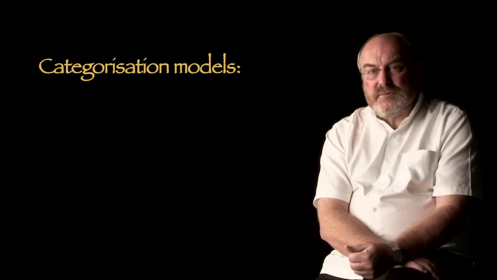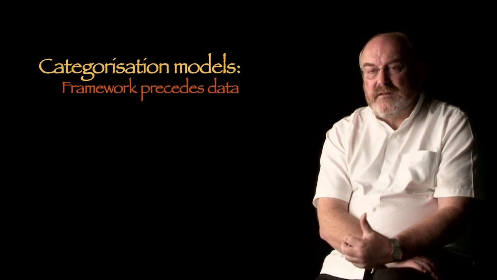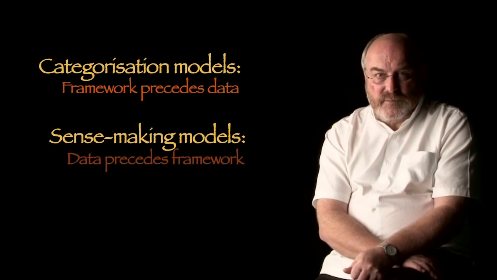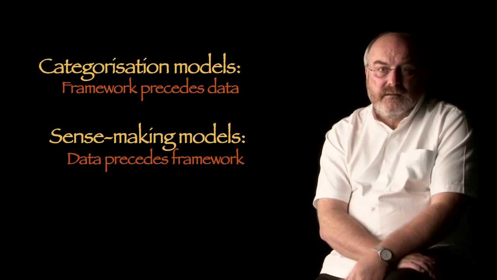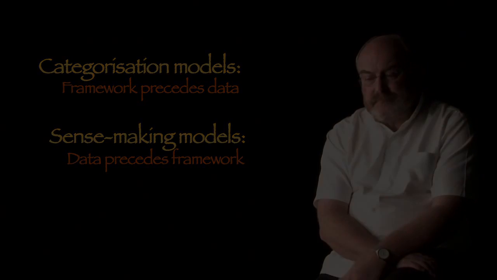So categorization is good for exploitation. It's pretty poor for exploration or during periods of change. A sense-making framework, on the other hand, the data precedes the framework. The patterns or the framework itself emerges from the data in a social process. Now, for the purpose of this brief explanation, I'm going to treat it as a set of categories, but that's an important distinction. Categorization models, framework precedes data. Sense-making models, data precedes framework. And of course, one can become the other and will need resetting from time to time.